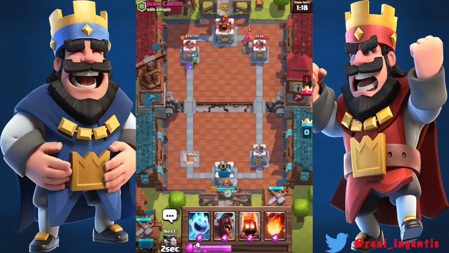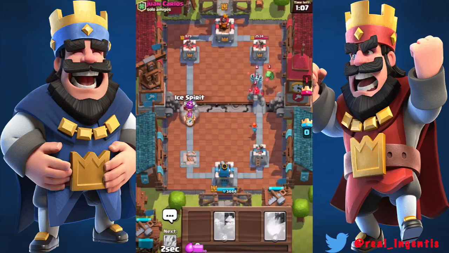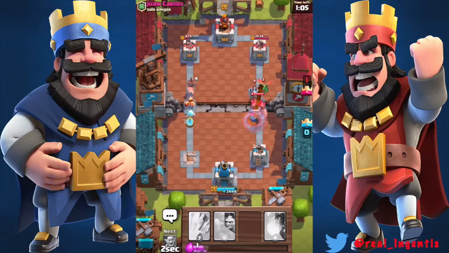Now I have the hog. I'm going to be doing the spiritual hog right now. And this consists of putting the hog rider and then the fire and ice spirit behind it in order to defend it. So there's that, and he's going to come beat me, but I don't care. I'm showing you how it works.